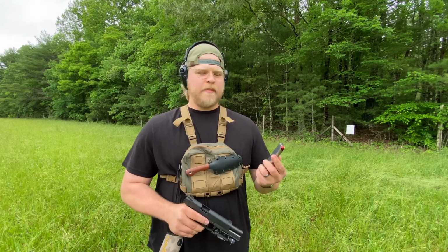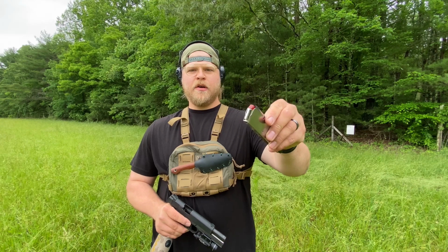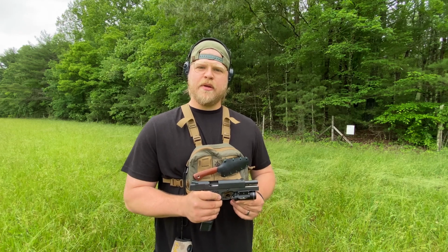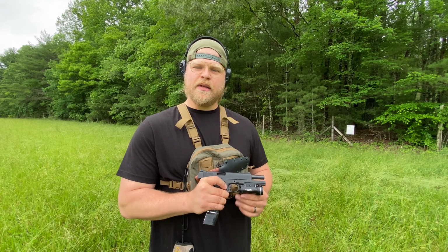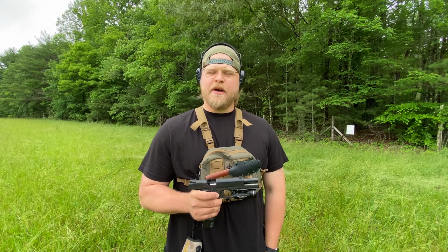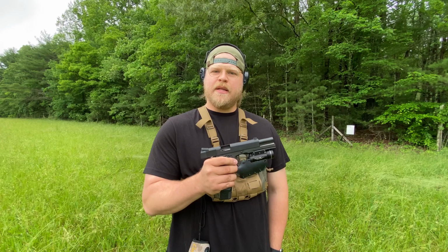The rounds that I'm going to be shooting come from Underwood ammunition. This is a 255 grain hard cast powder coated bullet, and out of the standard barrel and everything from Rock Island. I spoke with the folks at Underwood. They think that this will be a good shooting gun, and we'll see what it does right now. I'm going to put 5 rounds in the magazine and see if it locks open at the end of the 5 rounds.